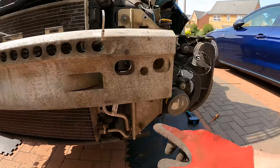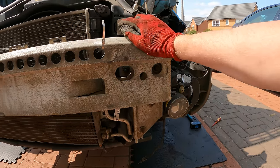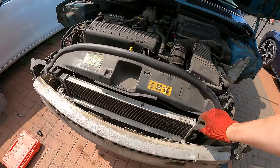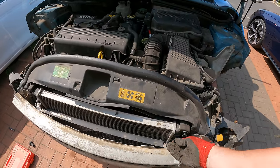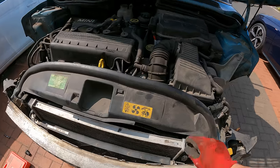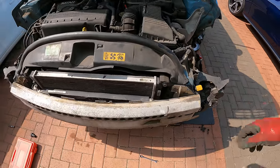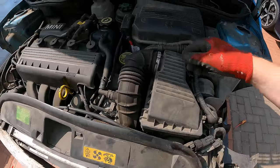So now I need to remove this bolt and this bolt, which will then take the front impact bar off. And it is nice to see that there's no damage on the impact bar. There does appear to be a problem with the bracket for the radiator though, so I need to have a look at that. It looks like it's been held back in by a strap, so maybe it's hit something low and just loosened it. It's okay that side, it's just loose this side, so we need to do something with that. I'm not replacing the rad pack, just before someone gets in the comments and starts saying it, because this is a budget fix. Get it sold and get on to the next project.